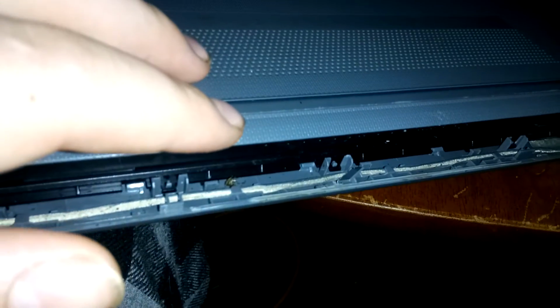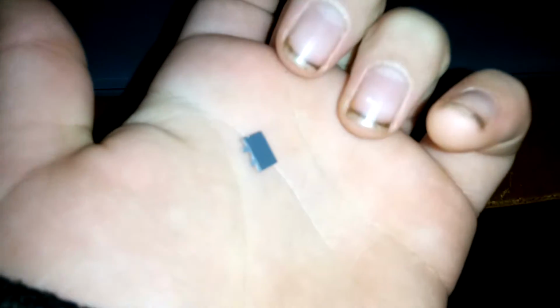But I thought I'd make a whole video on it. And on the bottom, let me show you guys what the bottom looks like. I'm not trying to break anything. But the bottom looks like I just took a chunk out of it. It's very dirty inside, but it looks like I just ripped a chunk right out of this computer. Let me flip this back over. I can't believe I just did this. I just broke a clip off of it. No idea what this is, but I broke it right off.